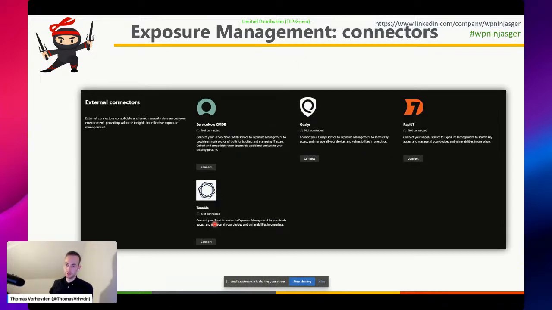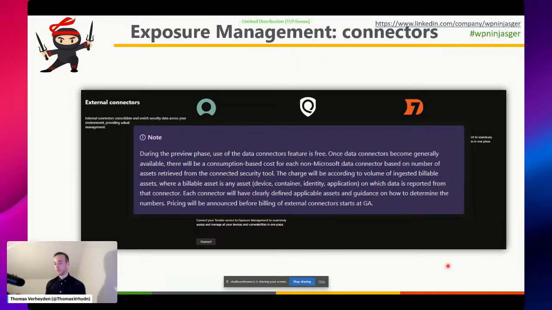What you can also do is start adding external connectors. Maybe your asset management is in ServiceNow, and you have a CMDB over there. Then you can import all the assets from there. There are also a lot of additional sensors or scanners available, like Qualys, Rapid7, and Tenable, and you can start importing those findings into your platform as well. But one thing to keep in mind is that currently it's free to add those external connectors. But when everything goes generally available, it will cost something. It will be a consumption-based cost. And currently, we don't have prices yet for how it will be and how much it will cost.